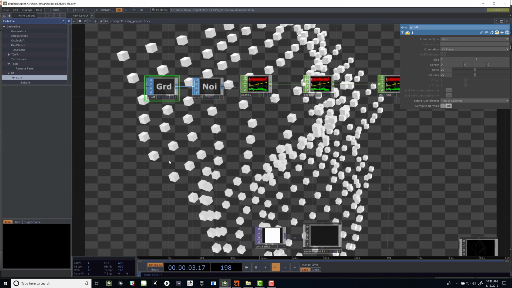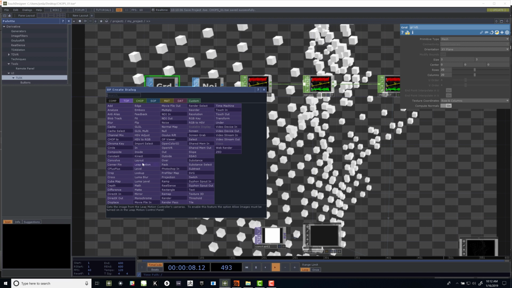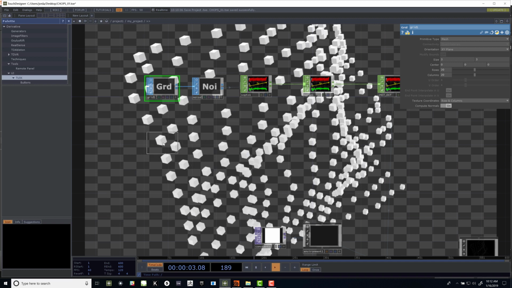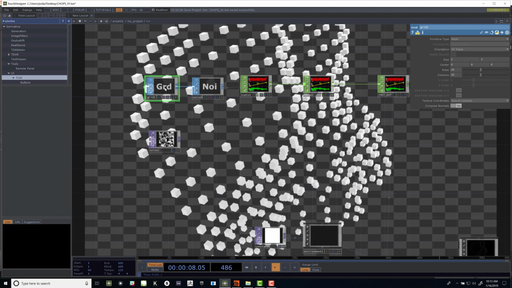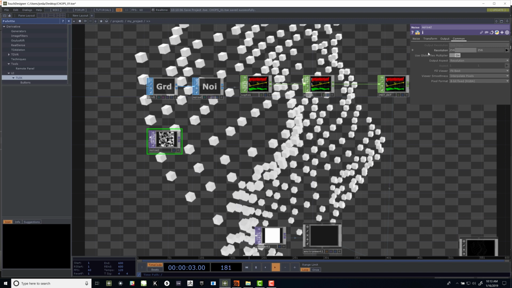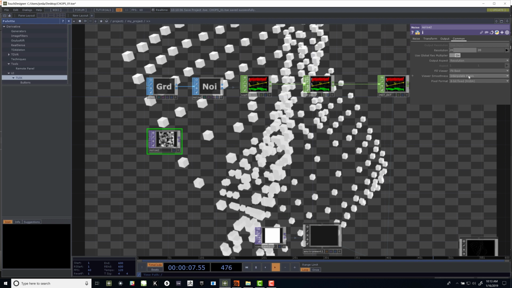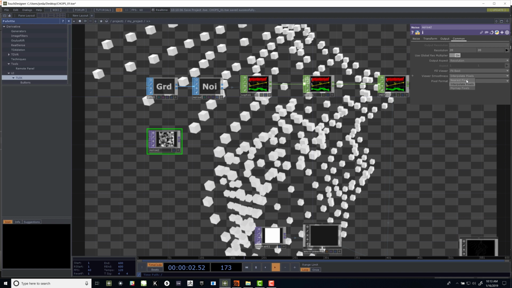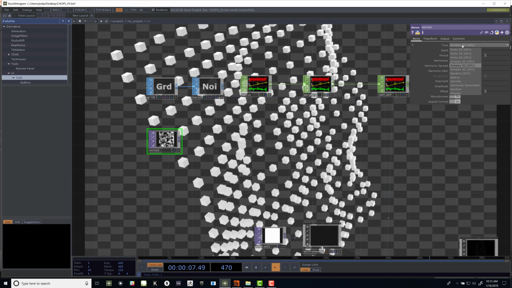Now, what we can do, let's do this. Let's add in a top. And what we want here is we're going to get our noise top, right? And this grid is 20 by 20, so we're going to set our noise in the common size to 20 by 20. In this particular case, I'm going to put it on nearest pixel just because that's what I want. And over in this noise, I am going to set it.